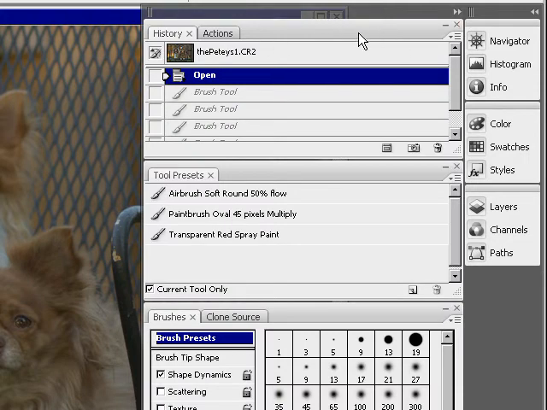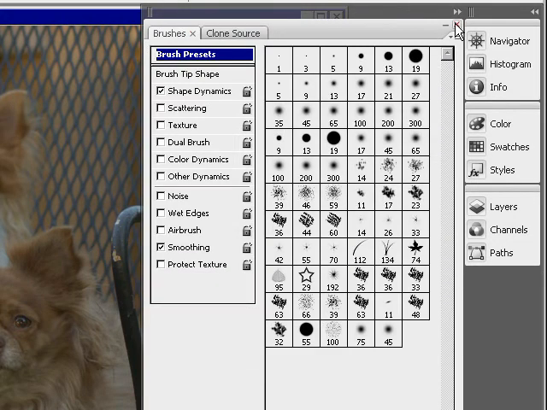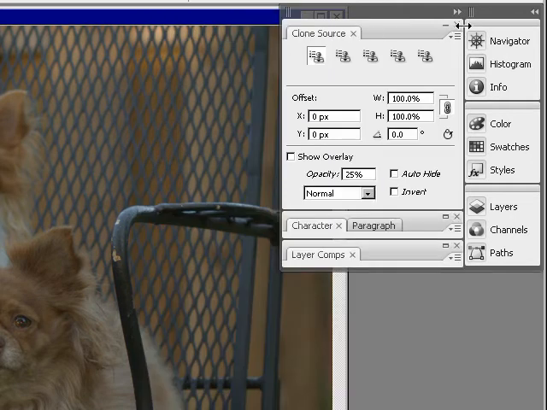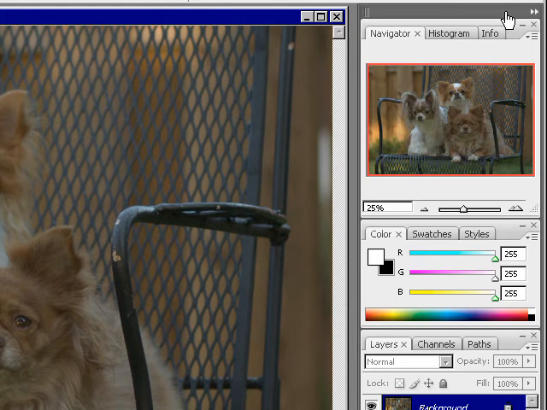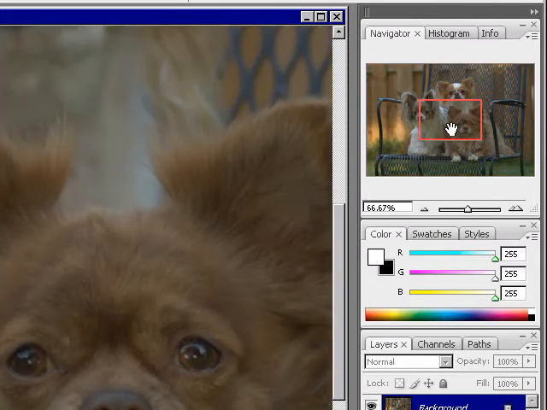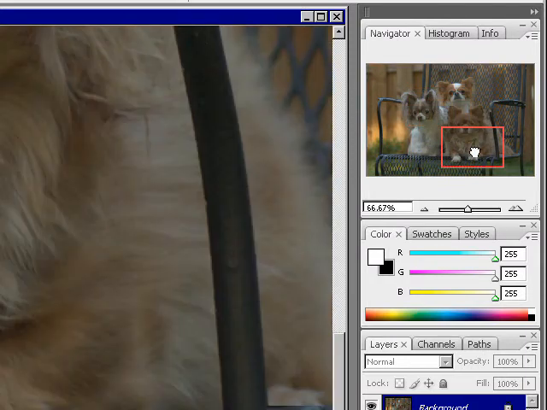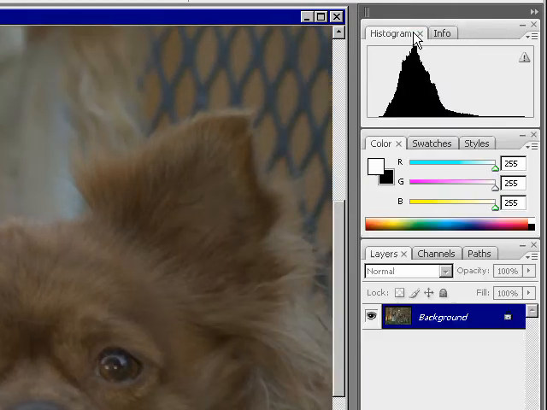So here's what you do. Just start closing them out. Anything I'm not using almost continuously, I'm just going to close it out. And even the navigator, I'm going to use Control plus and minus and this in conjunction with the space bar to zoom, pan, and so forth. So I don't need that.